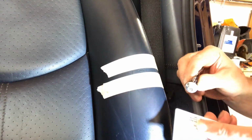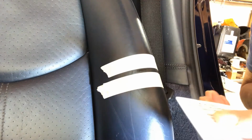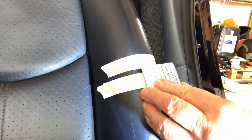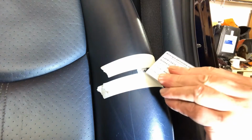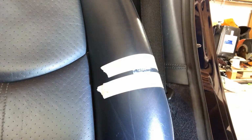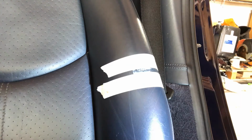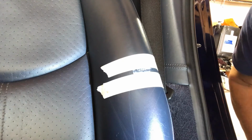But basically what we're looking for is, I'm going to put a tiny little bit on the end of this, an old credit card style spreader. You don't get anything like that in the kit, but obviously with my masking tape I haven't got to worry too much about spreading it over, and that is probably all I need to do. I filled the holes, I filled the indentations in the leather, and I have also not left too much residue around the outside. Now that needs a couple of hours to fully harden off.